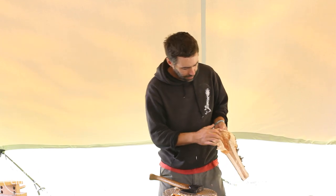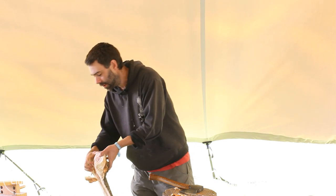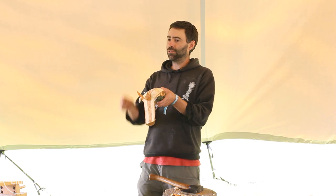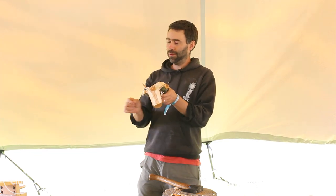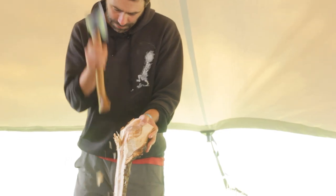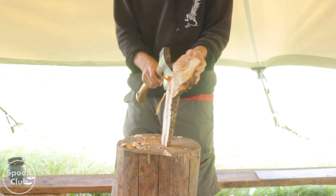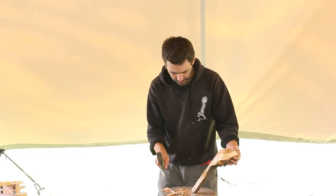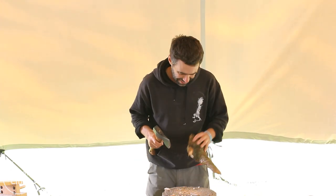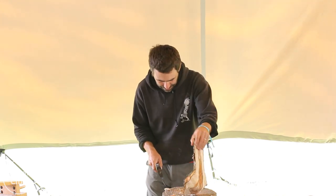You see that knot there? It's actually not a knot - it looks like a knot, but it's actually the pith of the branch, because on the first year of that tree that branch went off and it was all in that first layer. So as soon as you get to that bit, you're onto the next lot of stuff that can go wrong. That knot's going to be exciting.